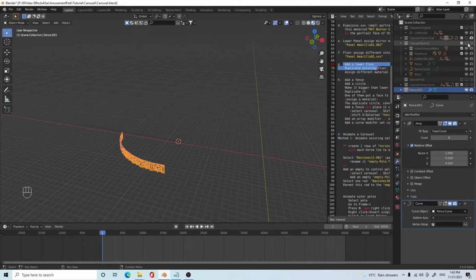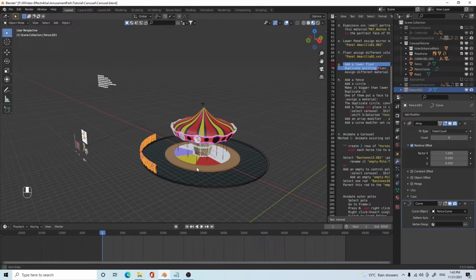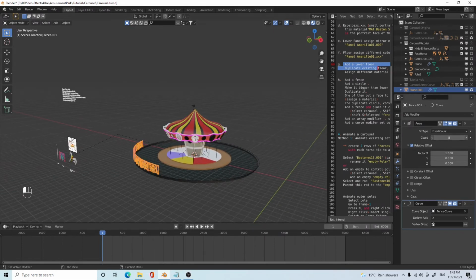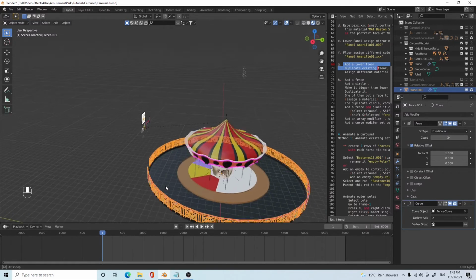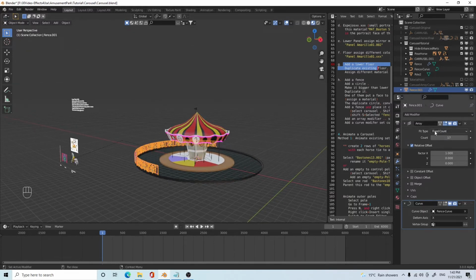So now we switch back on the carousel. You can see the fence is now kind of surrounding the carousel, but it's not enough. So you need to increase the count, and leave a small gap. That should be the gate to enter into this carousel. Now, if you want to have two gates, and normally most carousels have two gates, right? Then you should have two fences, right? Maybe this one I have 34, right? Maybe half of that, or not half, 15, 17. All right, 17.